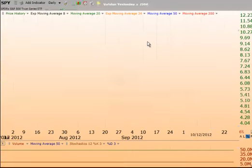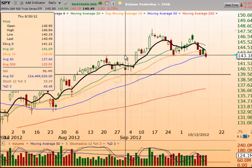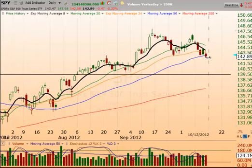Okay, another quick look at the market. What are we doing here? 143.23. So we're still hanging in that 50 simple area, inside day of Friday. I suspect we're going to have a few more days of sloppiness, but I do think we're likely to see an oversold bounce. How high that goes, I haven't the foggiest clue. I don't think it's going to go real high, but I do expect a little bounce in the next 3 days: Monday, Tuesday, Wednesday, today, tomorrow, or Wednesday.